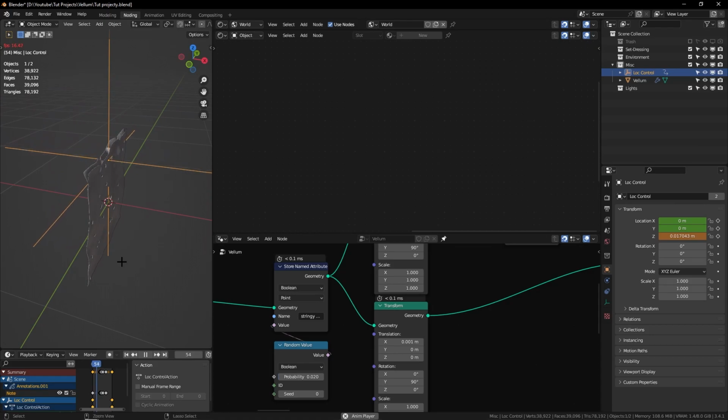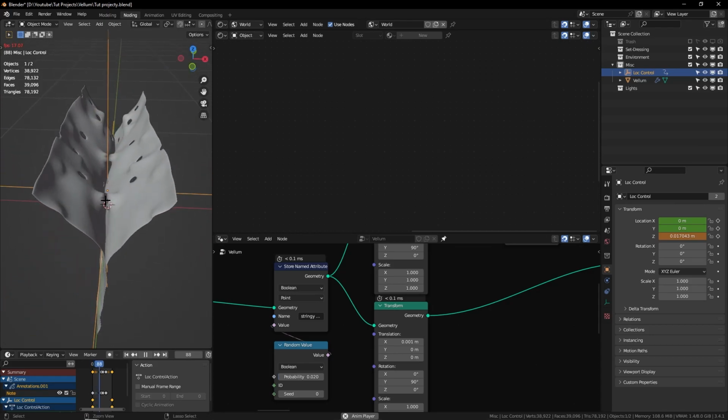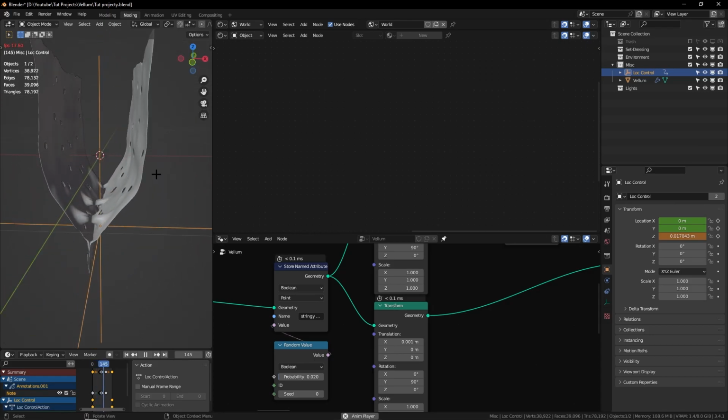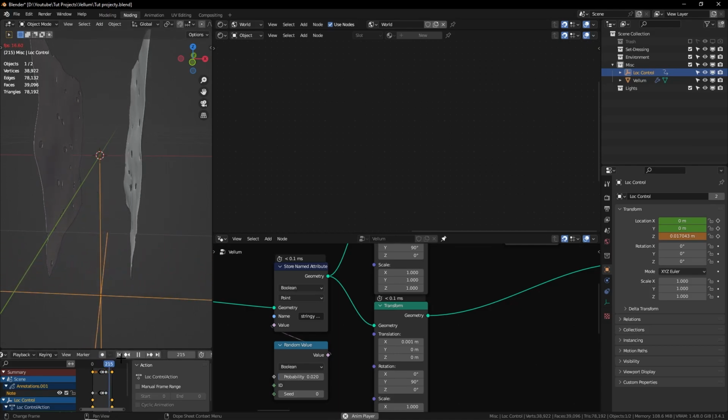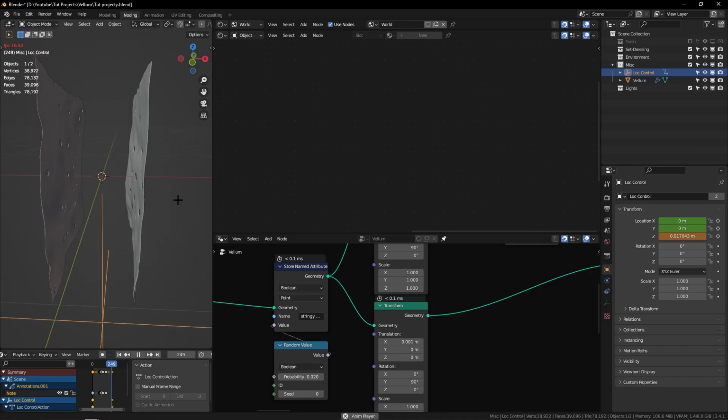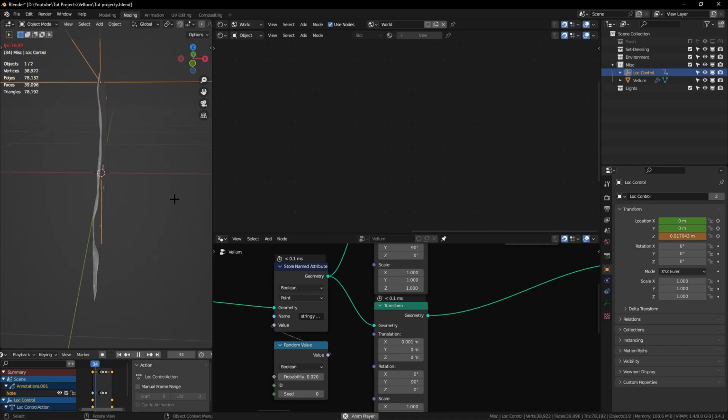It's not a real simulation because I don't think it's really possible in geometry nodes right now. But once simulation nodes are a thing in 3.6, I believe, then it will be. And that will be a glorious day. But for now, this is all we got.